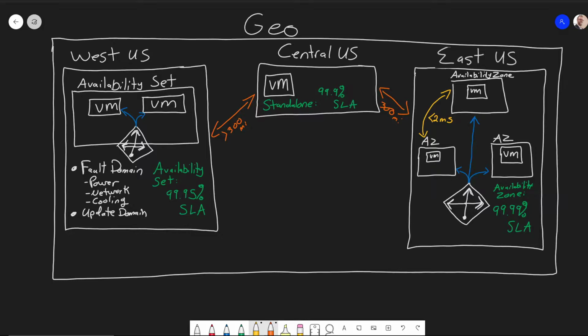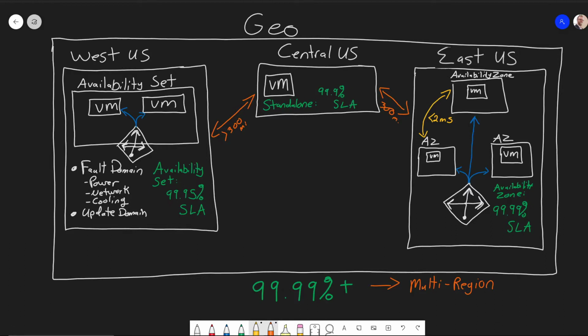So when we're considering those design scenarios and we want something with more than 99.99% availability, we can do the same thing in an alternate region. So we can replicate those services to another region and do a similar configuration where we may run 3 AZs in East US, and we also replicate those and run them out of West US. So that's how we get above the 99.99% SLA.